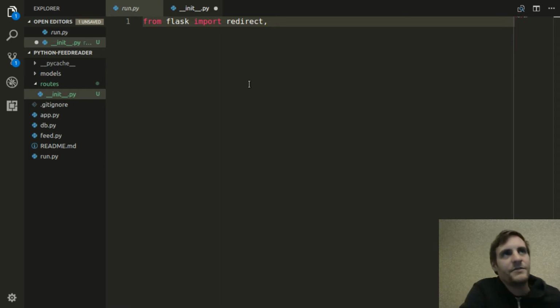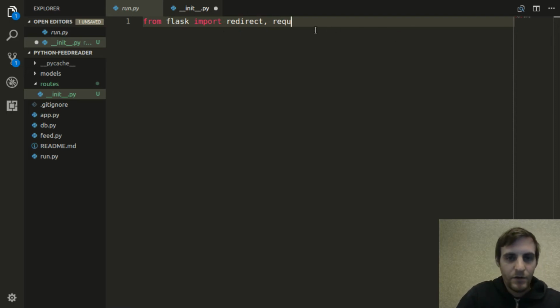I can think of one case where I want these articles to be listed as being read after they've clicked on it. And so what I think I'll do is have a URL that flags the article as being read in between, and then that URL redirects to the article URL. So when they click on the article, it goes to the URL that flags it as read, and that URL then redirects them to the actual article. So we'll need the redirect method.